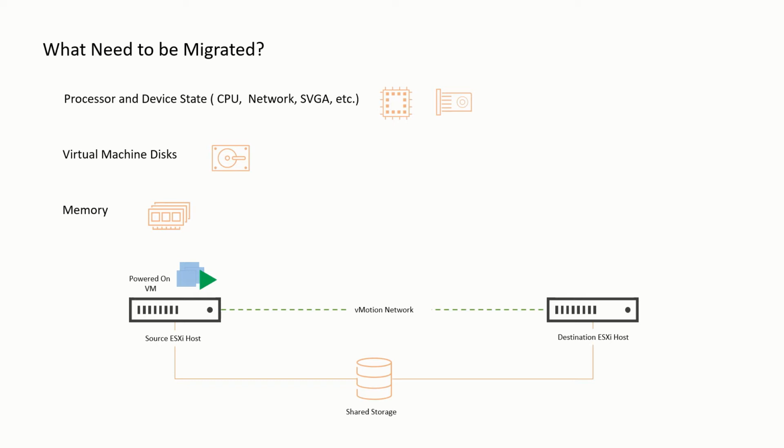Similarly, for the physical network, after the VM state is transferred to the destination host, the host sends a reverse ARP request to the switch, and the switch updates the destination VM's MAC address.